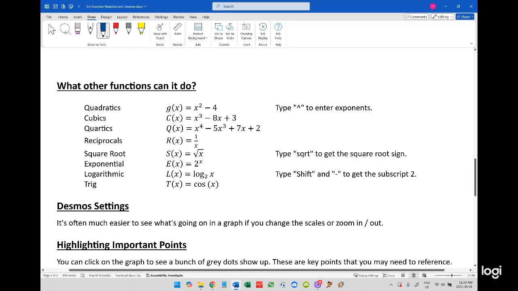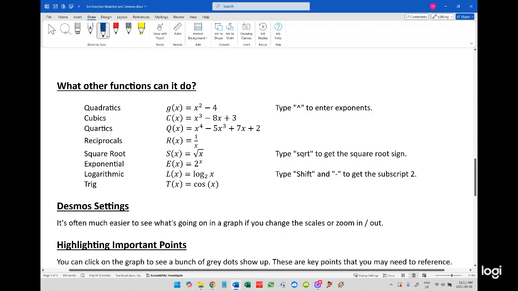I'll just point out that there's a few things that you should know how to type here. If you want to put an exponent in, just use the little up arrow on your keyboard. So enter in like x up arrow 2 and it'll automatically put the square in. Incidentally, if the exponent has to be something like x plus 3, you may have to put it in a bracket. Otherwise, it'll do something to the x and then separately do plus 3. But you'll see that when we get to it.